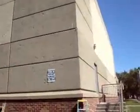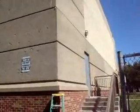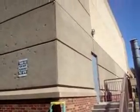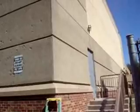And as we move over here, we can see more areas that we fixed by the doorways that were really beat up, really bashed in.